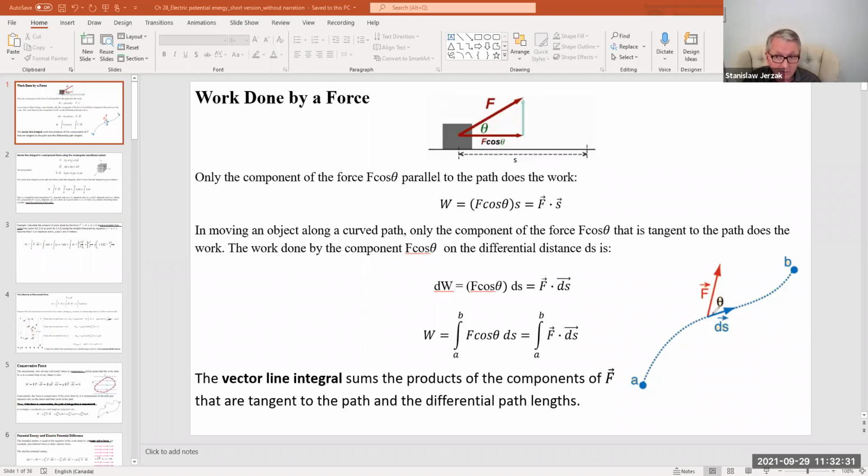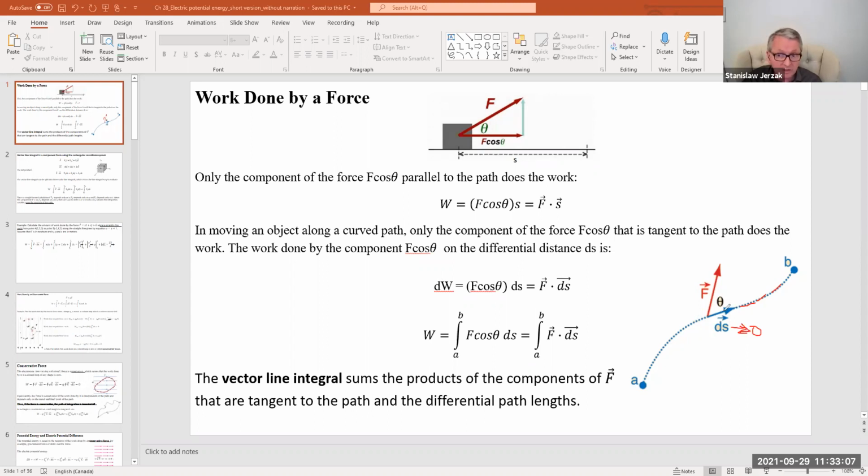Let's say one little part is indicated; we would call it ds, a differential displacement, and we would calculate the work done by that force during that tiny displacement. Then we would take another little displacement, and another, and so on. So in short, we would calculate work on tiny displacements. Each tiny displacement ds we can treat as a straight line, because if ds approaches zero, we can treat this displacement as a straight line.